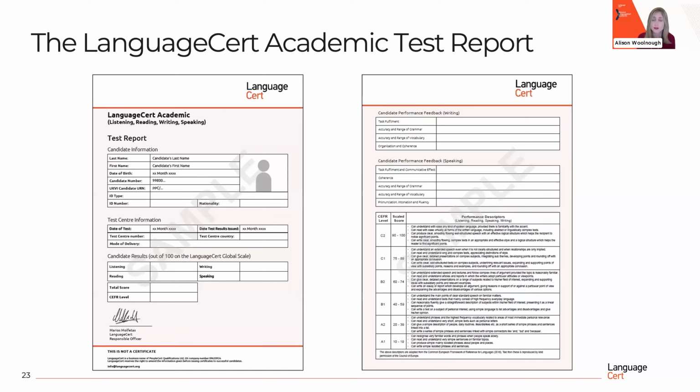And as you can see, we're also providing additional feedback for the performance on writing and speaking. So this feedback will be descriptive rather than numerical, and this is really additional information to support students perhaps looking at areas for further improvement or development, students who are perhaps going into pre-sessional courses. That might help just to inform some areas for further development, but we certainly wouldn't advise using that additional feedback as a basis of making any sort of decisions.